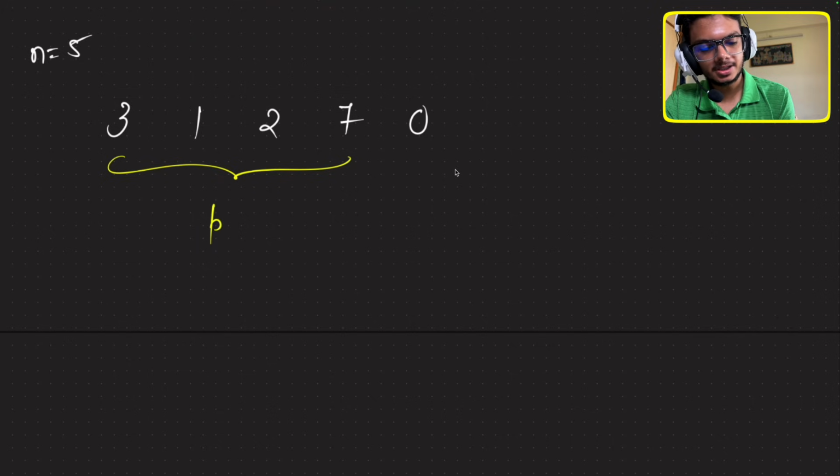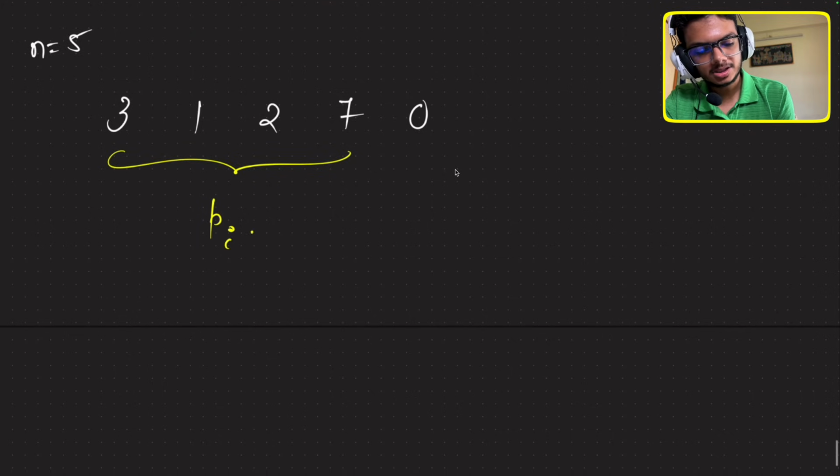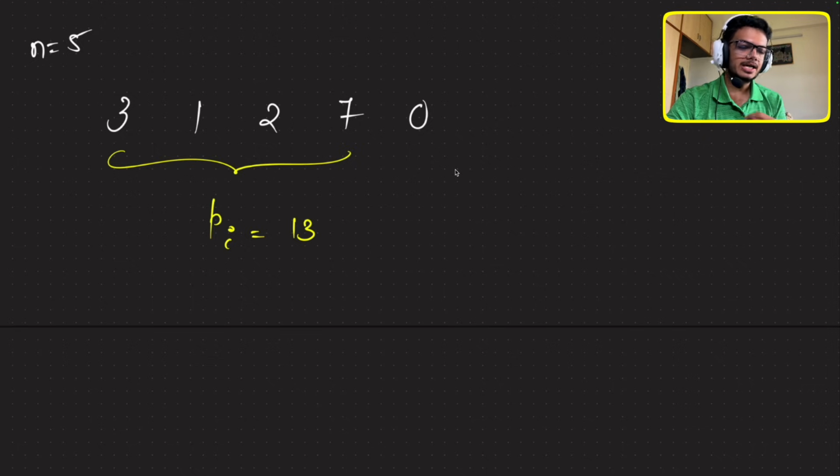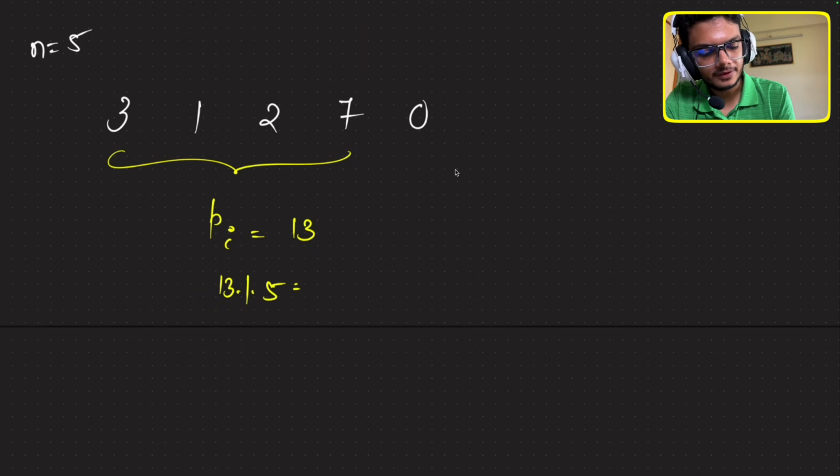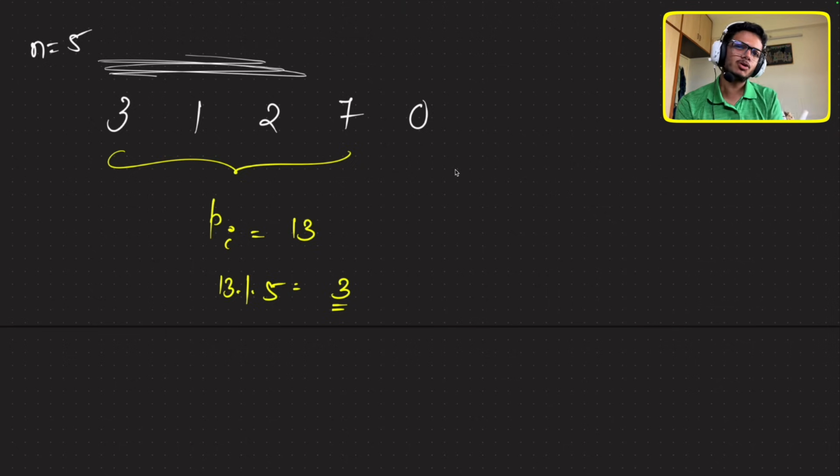The prefix sum till this part, if you want to see Pi, is 7 plus 2, and so on and so forth. So this is turning out to be 13, right? So what is the remainder here, guys? 13 mod 5 is 3. Okay. Now, can you find a prefix sum before this i which also leaves the same remainder?